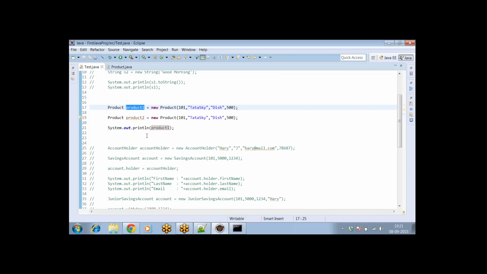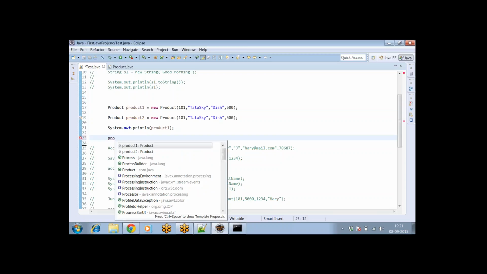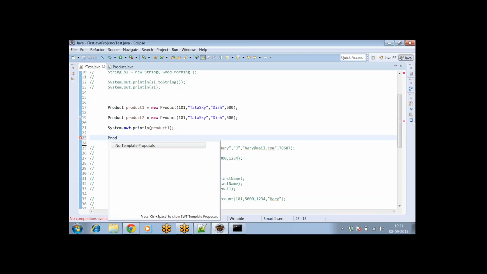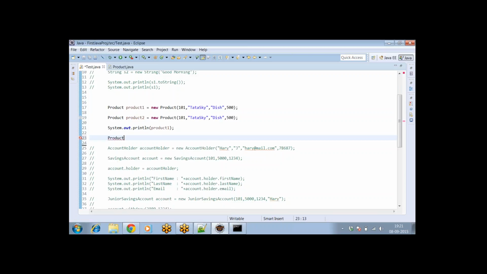So for example, let's say I'll declare a variable product and assign a null value.